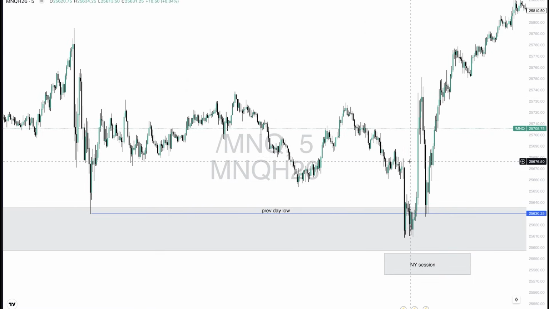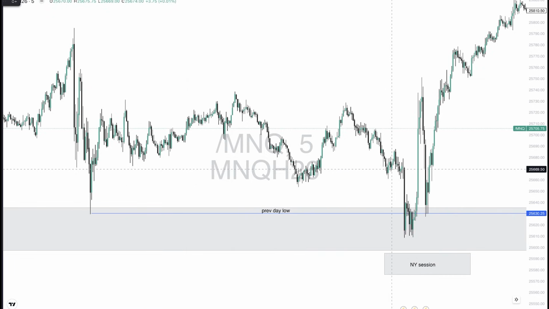Price trades into it during the key time of day. Obviously this was a news release, right? It slams into the previous day's low. We understand that we're bullish and we have a bullish draw on price, so we're going to anticipate that there's not going to be a break of structure lower. We know that this is probably a false breakout, for price to just sweep liquidity and then trade in the intended direction. And what we're doing is just waiting.